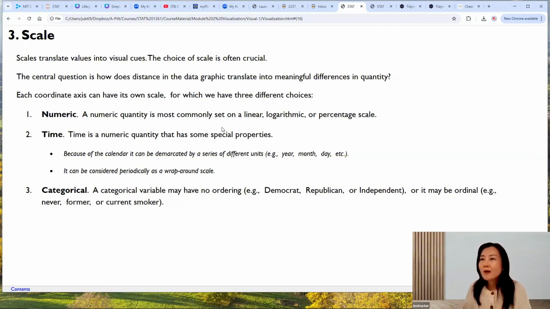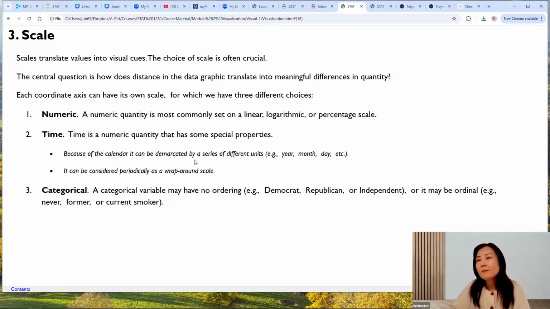There are different types of numeric scales. Linear is the most common one. And then we also have logarithmic, percentage, etc.